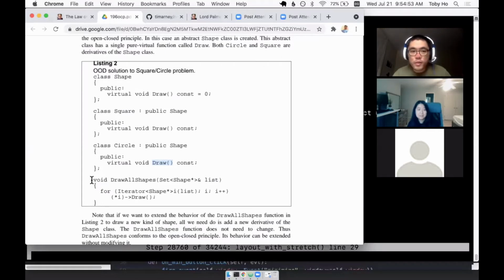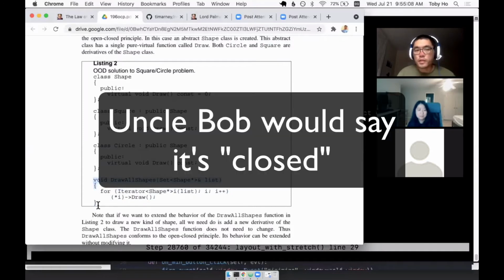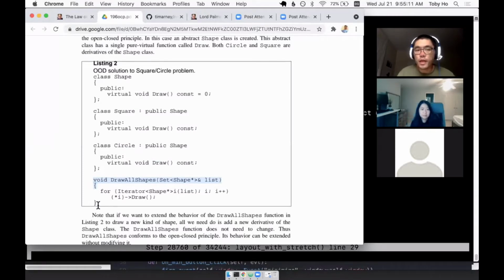Actually, circle back to what Jason said earlier. We have this function called draw all shapes, and that function is going to be stable for any new instances of shapes that you add to the code. If you add a triangle, this function doesn't have to change at all, because the triangle is going to provide its own draw method, and that just plugs right into here. To Jason's point, you're just going to see green, right? You're just going to see a file that's all addition relative to the logic that's needed for the triangle, but the existing stuff didn't change. So my question is, does that solve our problem?